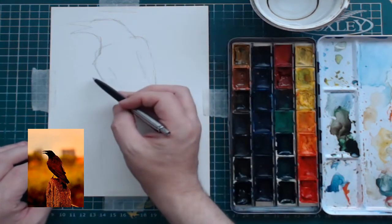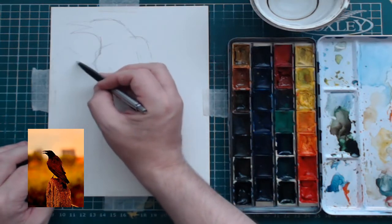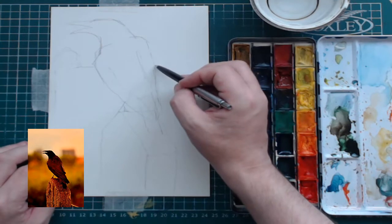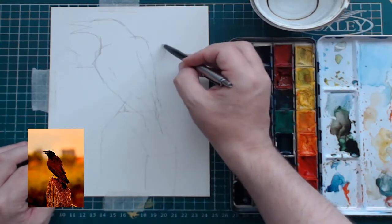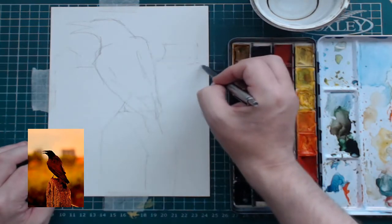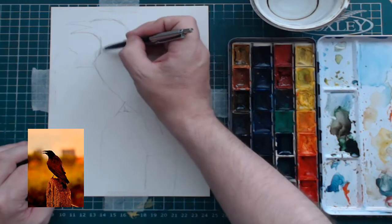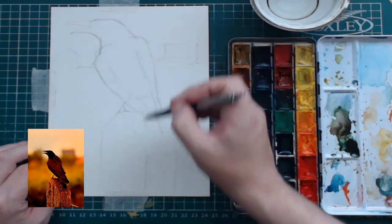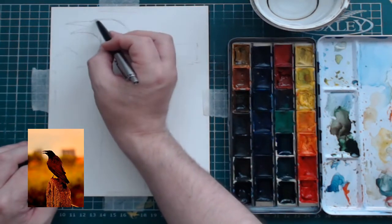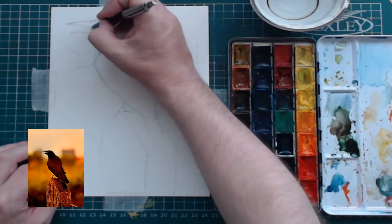Now, there is a background to it, but I don't want to put too much emphasis on it. There seems to be some sort of faded building or tree there. And again, that I think is definitely a building with some plants at the back of it. But again, we're not going to be overly worried about that. Just one last real check to make sure that this is how I want it.